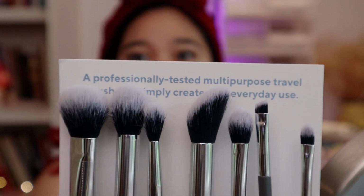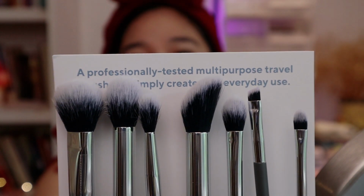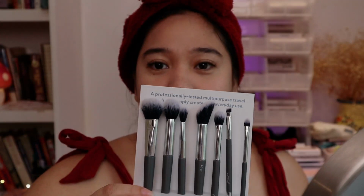Okay, hindi pa pala natin nakikita yung mga brushes. Travel size. They're travel size brushes. Wow. Pretty. Pretty and all. This is the universal base brush. But just to conceal a bit of my under eye. Kinamay ko na, guys. Because we do have under eye darkness. Dark ang ating circles.